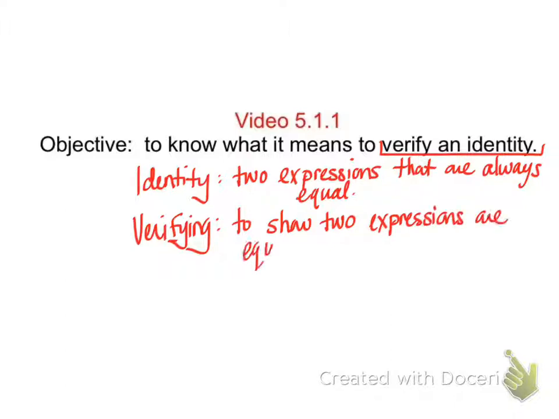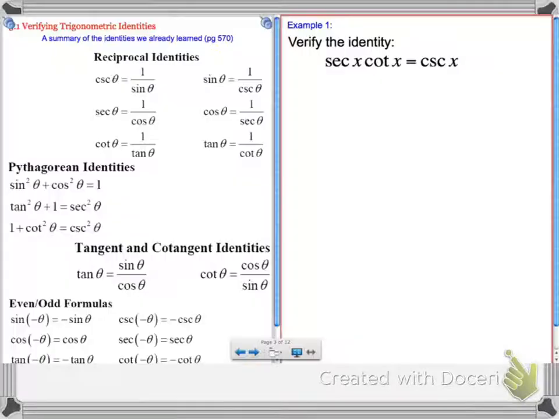We're going to show that these two things are equal all of the time for any angle. The key here is that we're trying to show things are equal. So we're not going to assume they're equal, we're trying to prove that they're equal. So we're never going to assume that this is an equation. So they give us an identity that's an equation, and they say verify it, which means prove that those two sides are always equal.